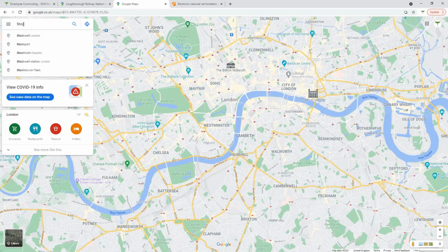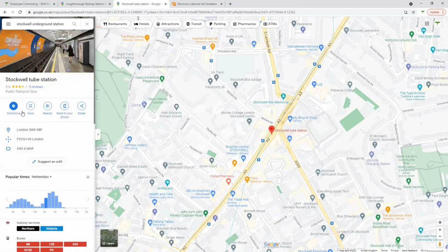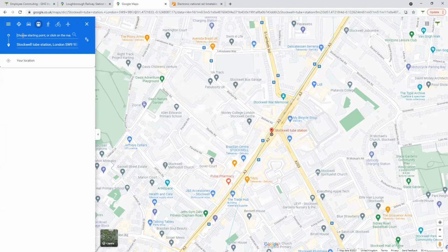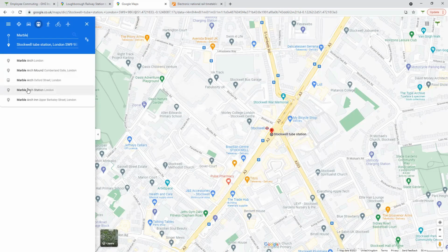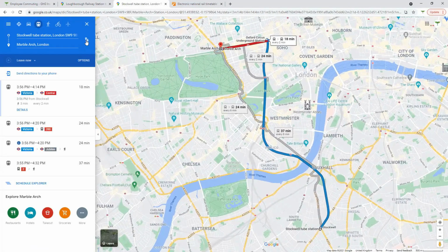We will use the London Underground journey from Stockwell Underground Station to Marble Arch to demonstrate the technique. You can see that the route is marked on the map. Left-click on the departure point and a dialog box will appear. Click on Measure Distance. A white dot inside a black circle appears. Next, right-click along the track of the railway line, trying to match the curves as closely as possible.